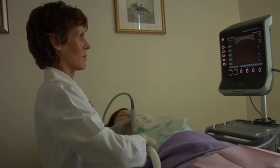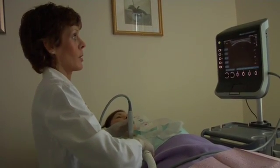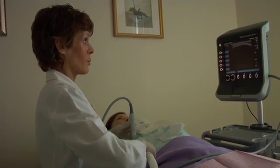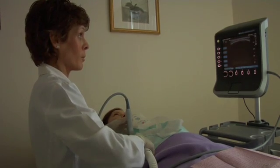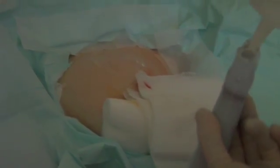The image quality is — you're not going to get much better than this, no matter how much you pay for the system or how much it weighs. When you consider you're getting this incredible image quality and the functionality, plus I can just pack this up and take it to the operating room, throw it in the trunk of my car — you don't get that with any other system. They've not just kept pace with everybody else, but really surpassed them.